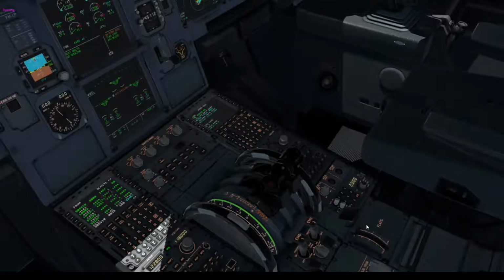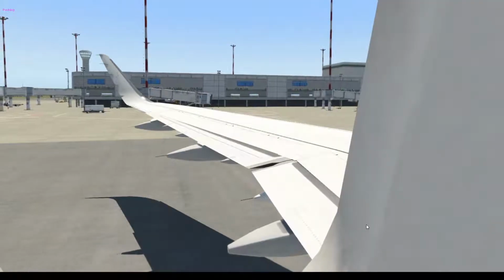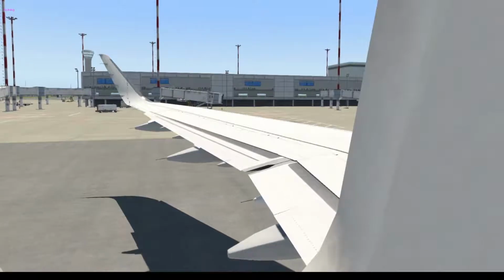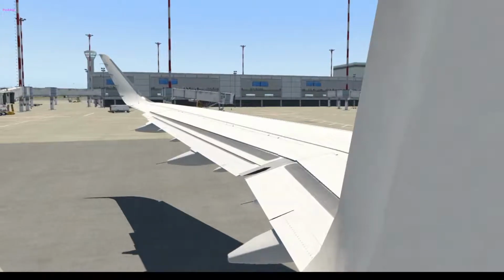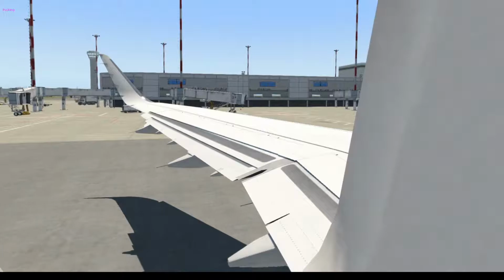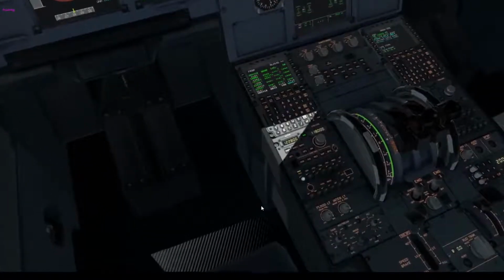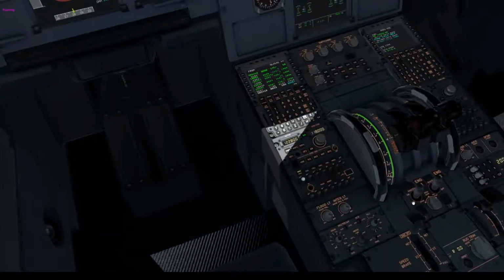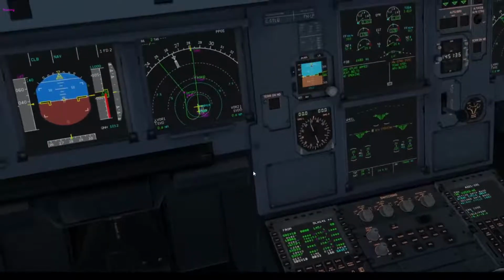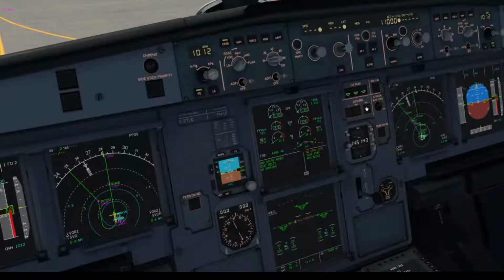We're going to set our flaps to 1. We're going to arm the speed brakes. We're going to set auto brakes to max.